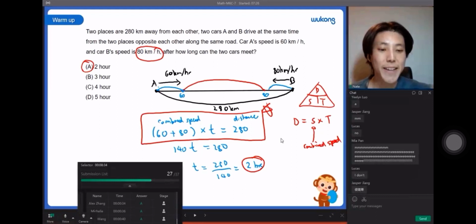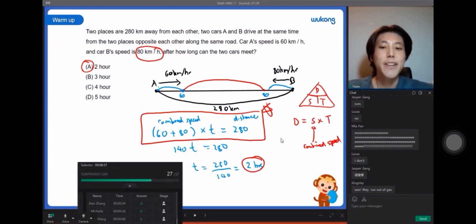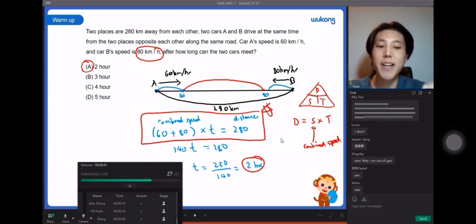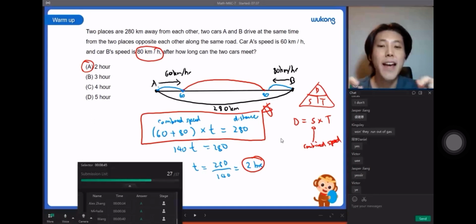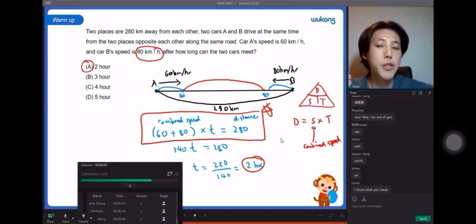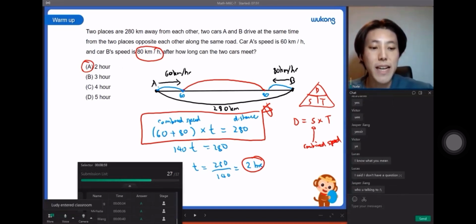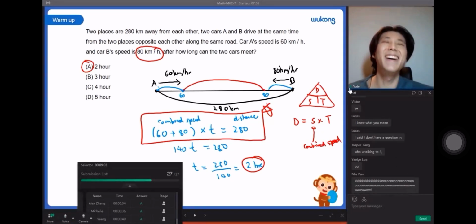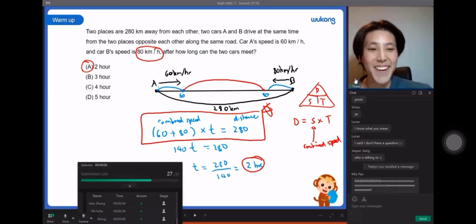So Lucas, you have to know that they're starting at the same time. They're starting at the same time, and the time will flow equally to both of them. If A travels for 2 hours, B travels for 2 hours as well. And after that, all you have to know is that, all right. Okay, all right, cool. Now, in that case, let's move on.